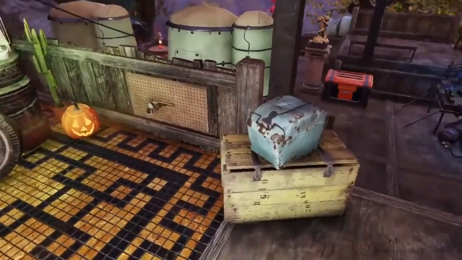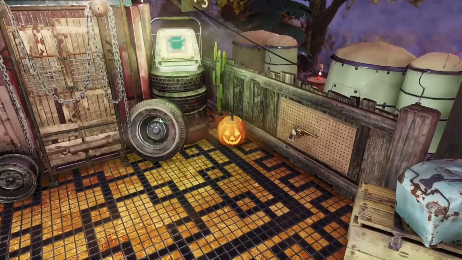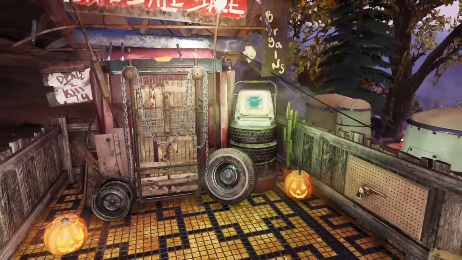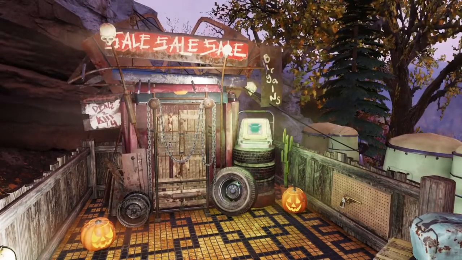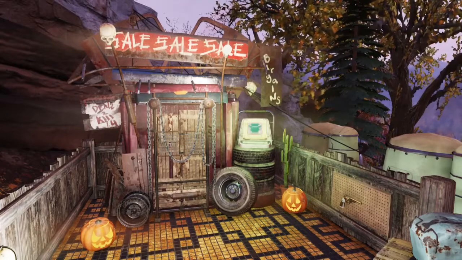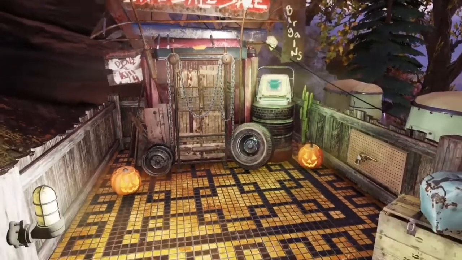I have a little bit of crates here and there to make the camp feel a little bit more alive, just kind of clutter. I wanted to make this camp feel very clustered, like have a lot of cool things showcasing and not a lot of room. I wanted it to be a very close-knit camp.